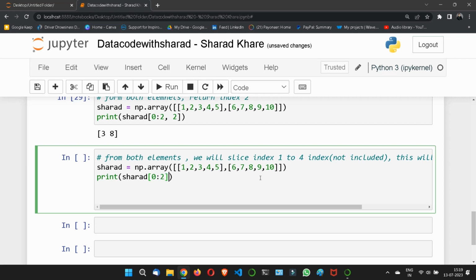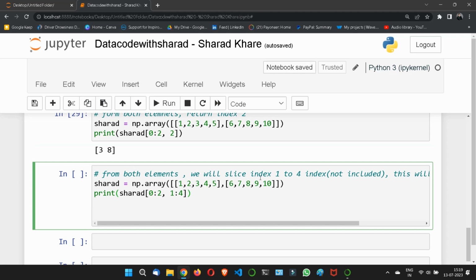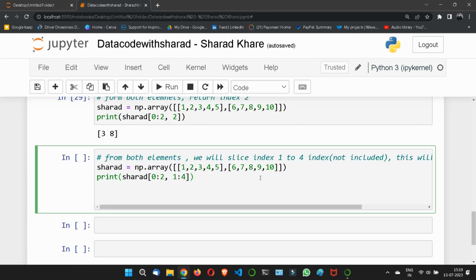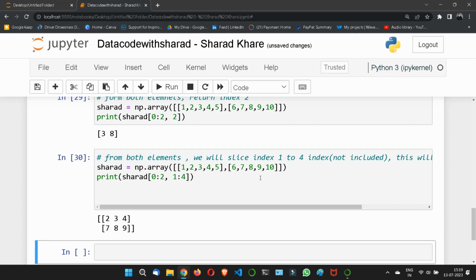Okay, and a comma would be here. And for the second row I want to print 7 8 9. So 1 is 2, this is 1 2 3 4. So what will get printed? I will get a 2-dimensional array with 2 3 4 in the first row and 7 8 9 in the second row. Look.